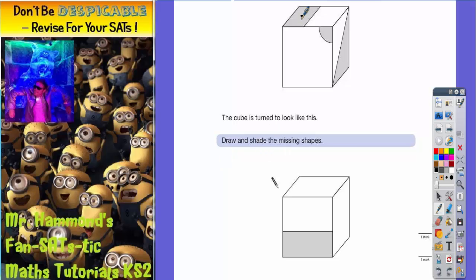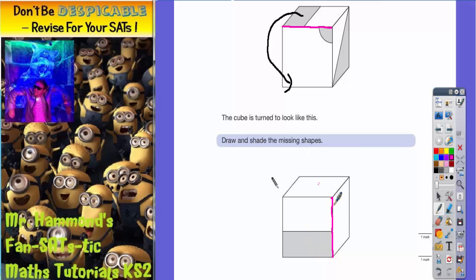Well, the rectangle has gone from the top face and it's rotated round to be on the front face. There. Okay? So we've got to figure out where does the quarter circle go and where does the triangle go. One way we can do this is to actually use some of the sides on the squares to help us. Well, this side here touches both the rectangle and the quarter circle. So this side, when it's rotated round, would actually be up here. And we can use this to help us.